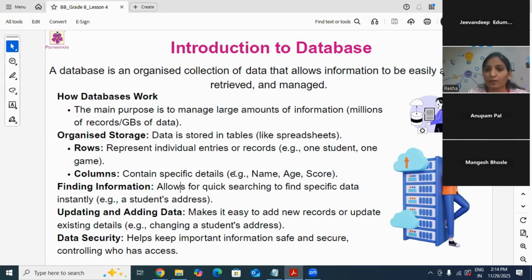Are there any doubts, any queries regarding the database and all? I need the response so that I can proceed to the next topic. If no queries, at least let me know that we can move ahead with the next. Okay, thank you for the response, Anupam. We'll move to the next one then.